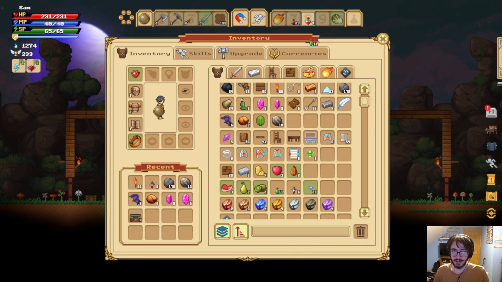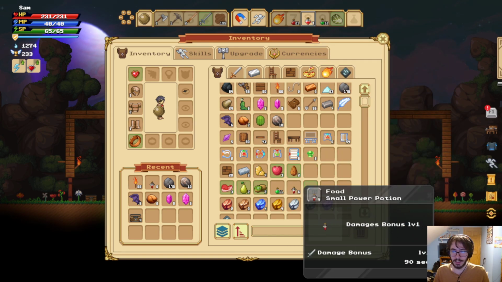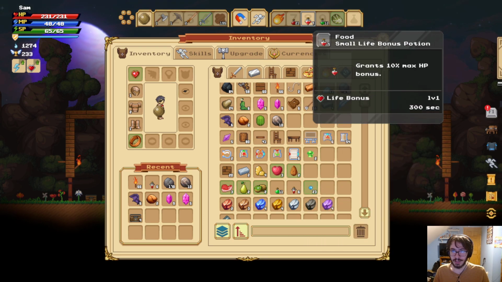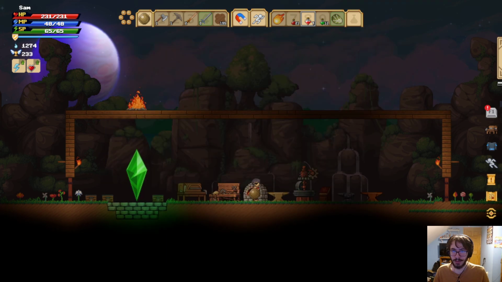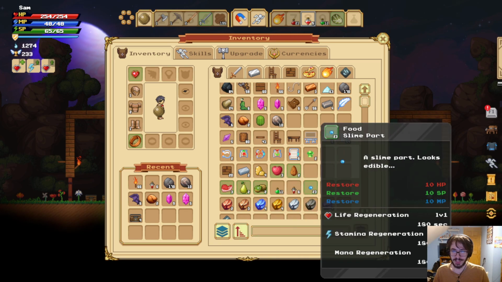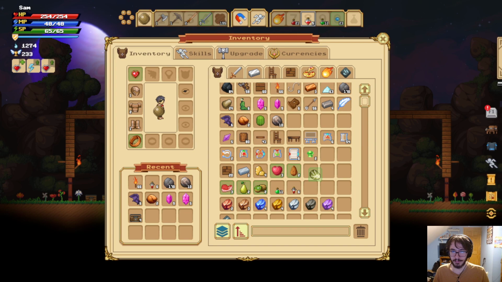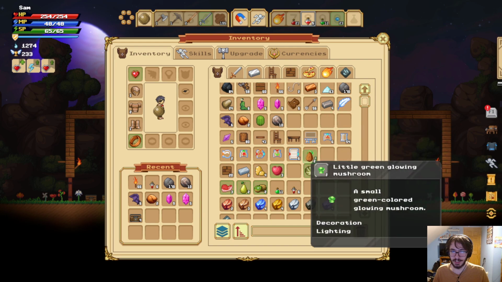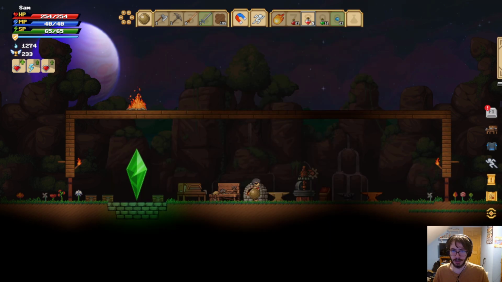That's a small stamina. No, I don't want that. Power potion. No, I don't want that. Small life bonus. 10% max HP. But wait. Oh, that just increases how much health I have in general. Oh, for X amount of time, okay. I thought that was permanent. Oops. Oopsies. So I should use that before going somewhere. I'll just put the almonds in. Oh, no, that's not so I can put them in. Okay. Well.